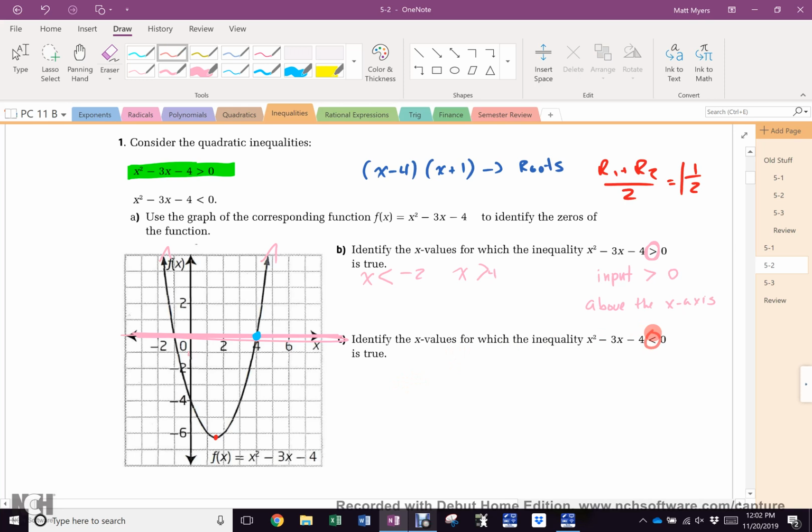When not the input, because the input has to be a range, or a domain, right? So what am I looking at? I know my answers have to be x's because I only have one variable. And I know that my x's have to get me a result that is lower than 0. Where are my results lower than 0? Inside, which is right here. How do I write that?